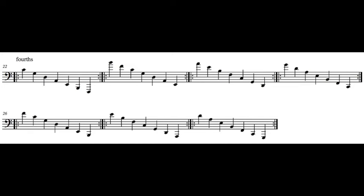Next comes la mi si fa do sol re, la mi si fa do sol re. Then comes sol re la mi si fa do, sol re la mi si fa do.